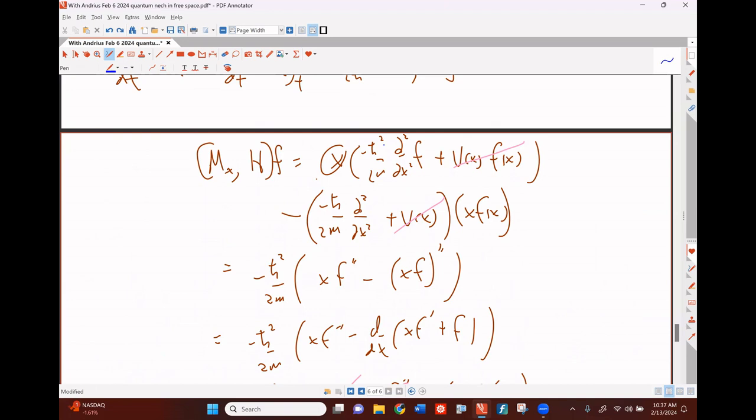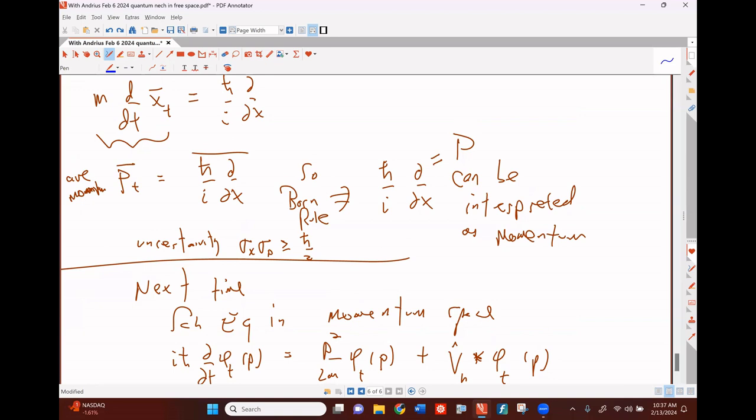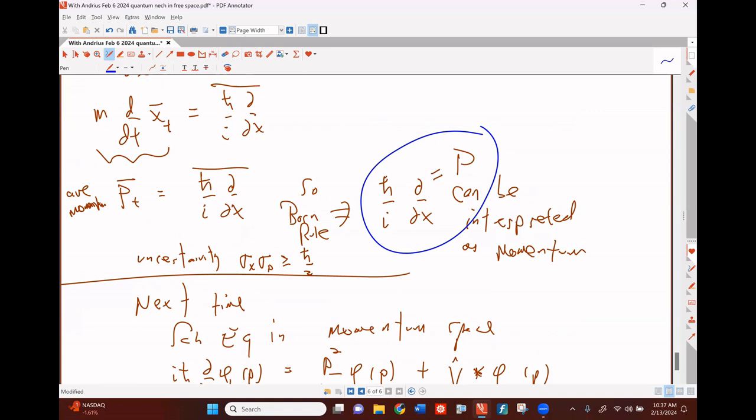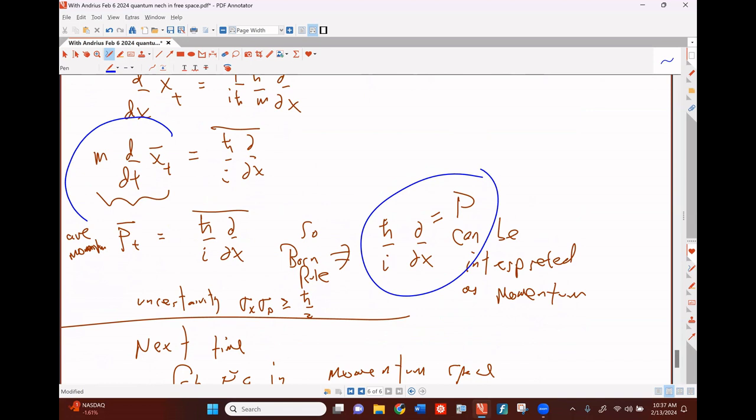So this is the mathematician's way of thinking: this has to be the self-adjoint operator that is related to momentum. And why is that? Because the average value of this operator gives you this quantity, which is m times the time derivative of the average position. That's a connection on the expected value level. So if you want an operator that represents momentum, that's got the right expected value, it's got to be this guy.